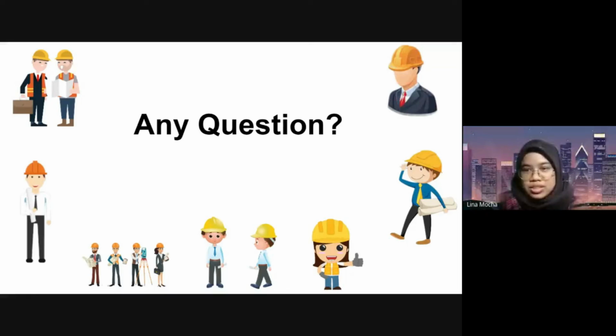The next question is from Mariam, which is, what is the difference between FCU, FC, and FCK? As you can see from the slide before, FCU is the characteristic strength for cube, FC is the characteristic strength for cylinder, and FCK is for the common case, where it is not specified whether the sample is cube or cylinder, then we will use FCK. Is it answering your question, Mariam?